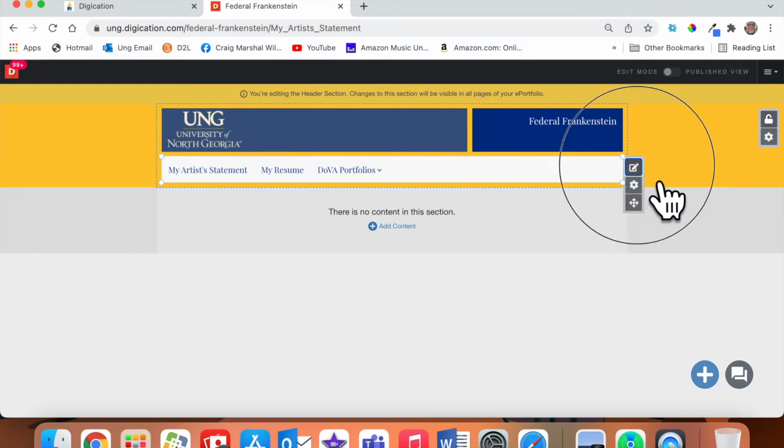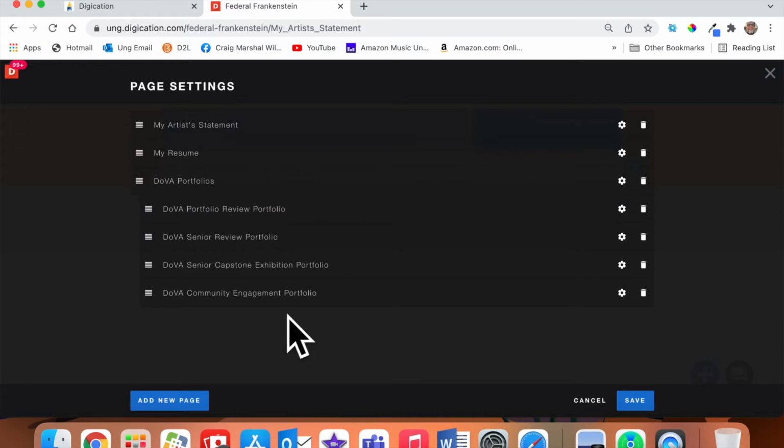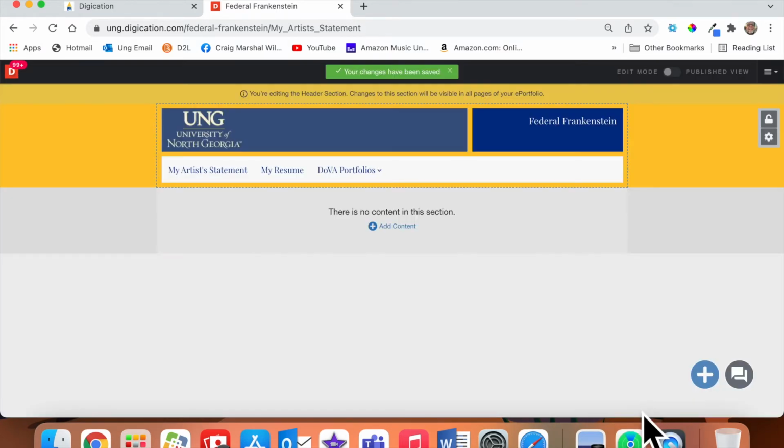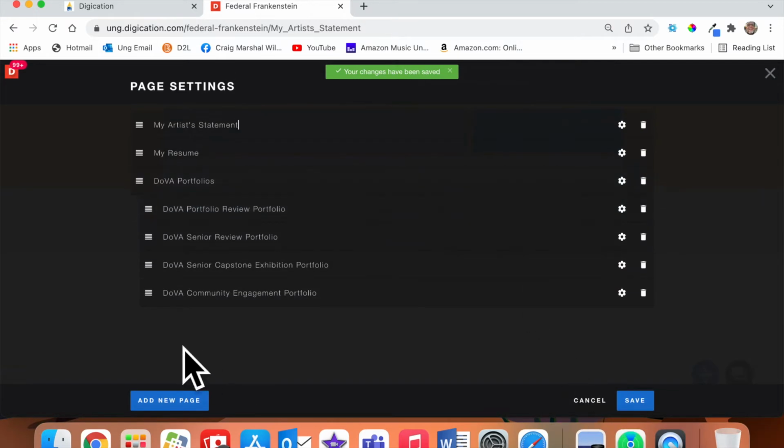I click the pencil, and let's say I want to add something that's called classwork. And I want to add one called personal work.